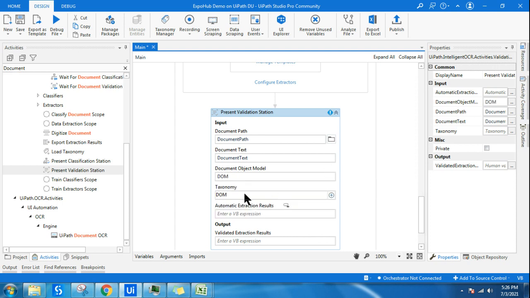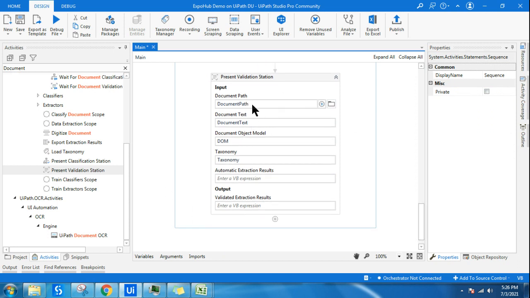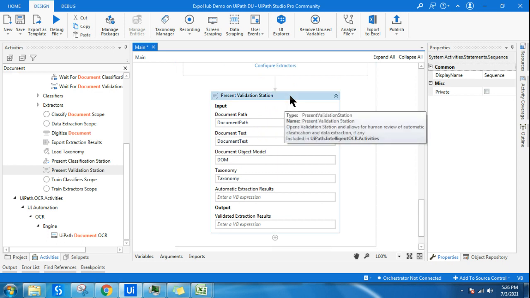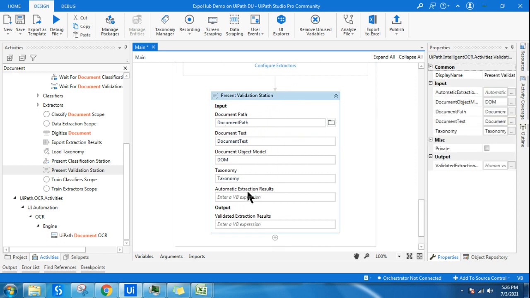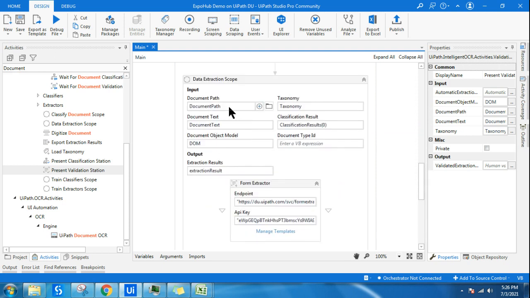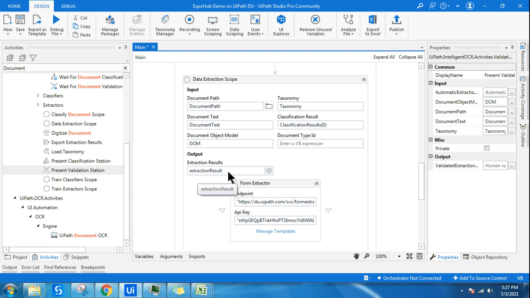Okay, taxonomy. So these are all individual entities, so I have to keep on declaring the variables time and again for all the scopes and activities that I'm using. Now automatic extraction results, where would you like to get them from? In the previous data extraction scope, it is getting saved in extraction result.